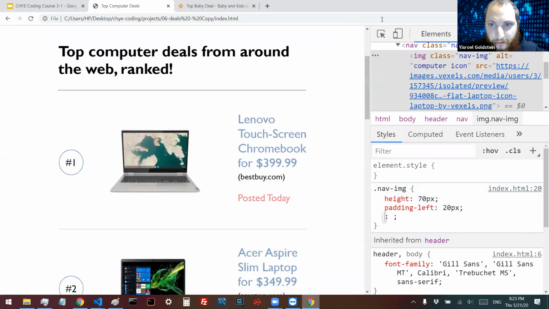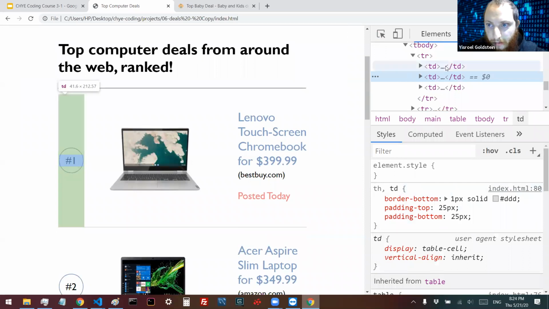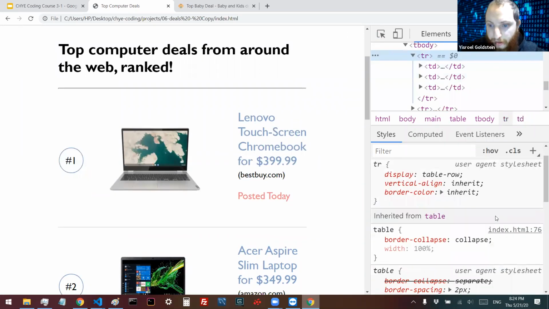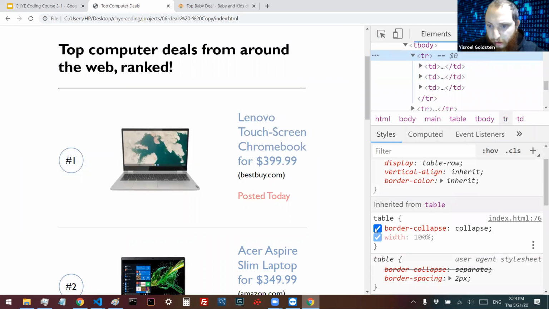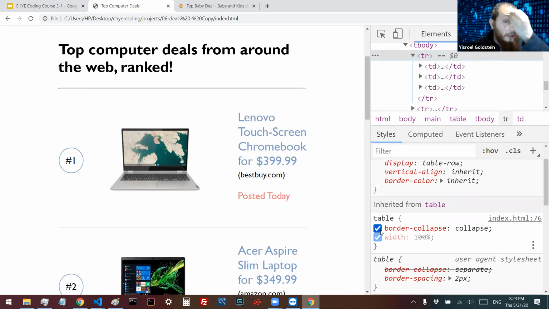Let's just go a little bit to each row in the table over here. I'm going here to the TR. Let's see, what does the TR have? Not really much styling over here. We did border collapse. Border collapse helps make combined borders in a table. If you have a chart, think about each little box in the chart has its own border around it, and then the next box has its own border around it, and there's a bit of space between those boxes, and it looks kind of weird.